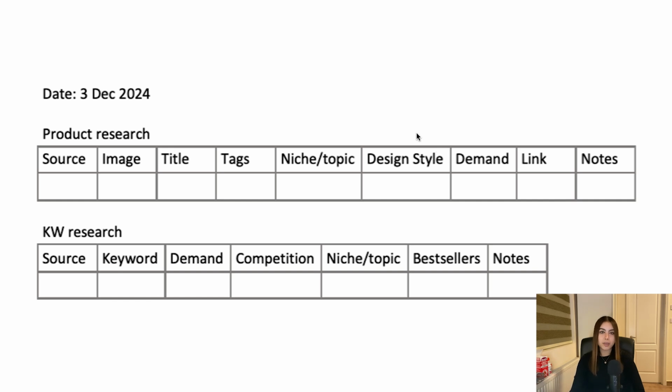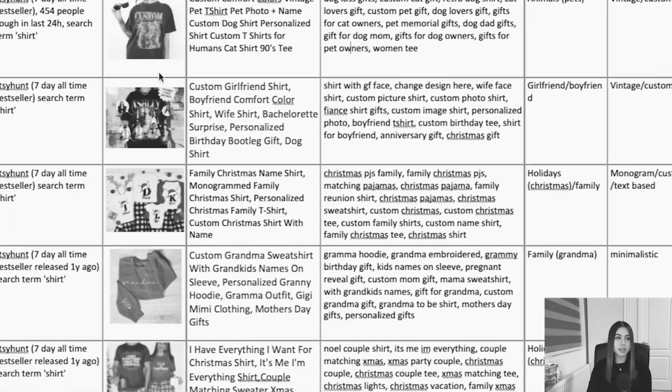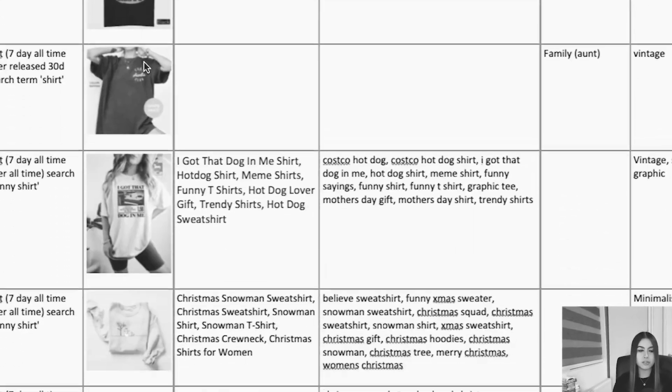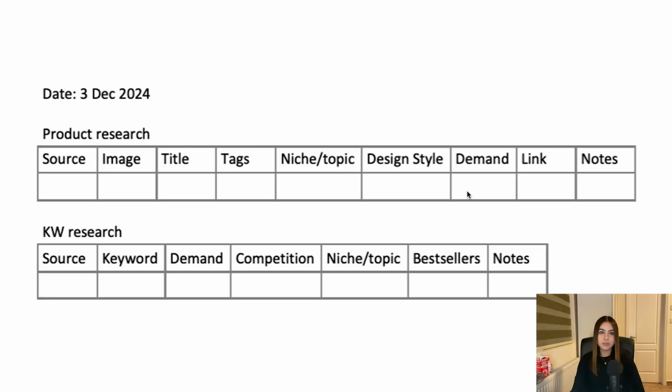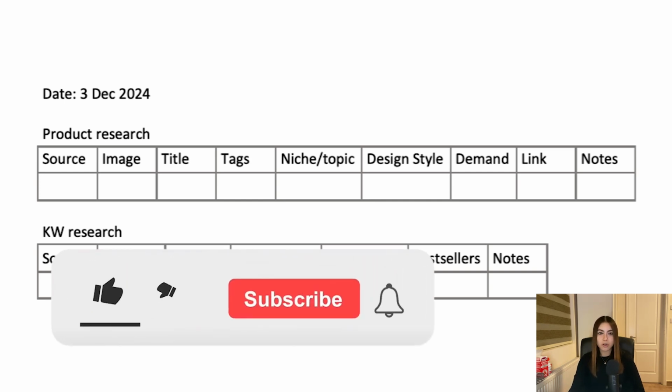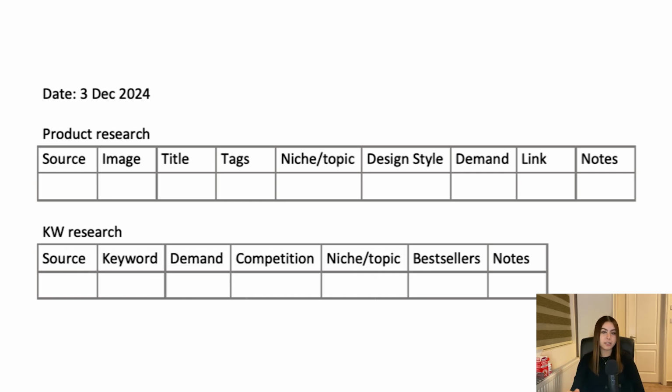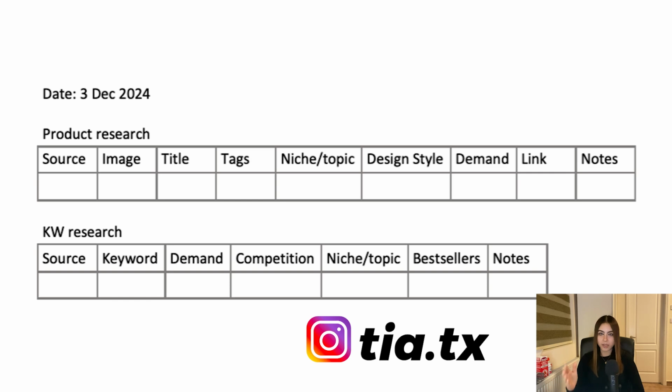You will be able to go through the table and see really easily at a glance what kinds of keywords, niches, and design styles are popular and most likely to sell. And then off the back of that, you'll be able to start generating your own ideas, whether it's through your own brain that has now been trained on this successful data, or pasting them into ChatGPT. And this ensures that you have a big bank of new ideas that are all likely to sell well, not just copying specific designs or creators, which we don't want to do, right?